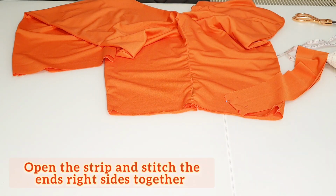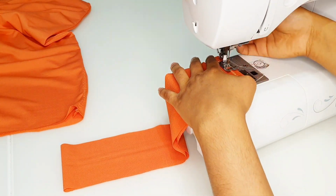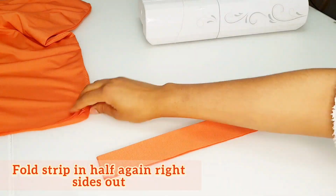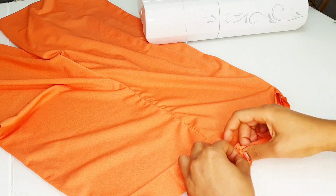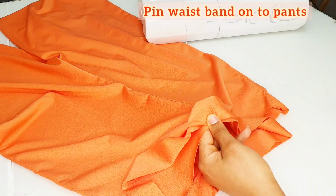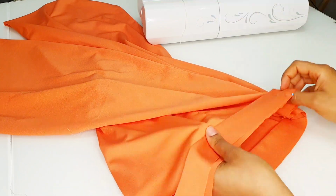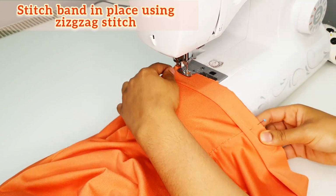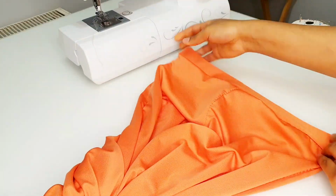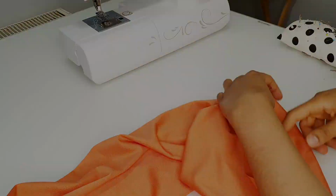Open the strip and stitch the ends right sides together. Then fold the strip in half again and position it on the pants just like so. Carefully pin to secure. Then stitch the band in place using a zigzag stitch. This is how it should look. Then hem the bottom of the trousers. Then this completes the palazzo pants.